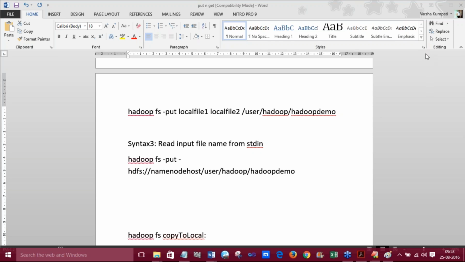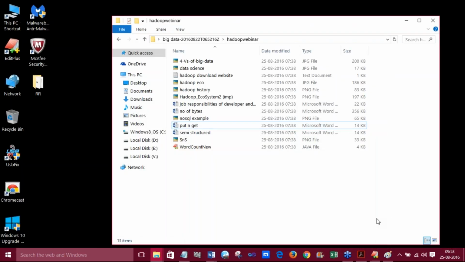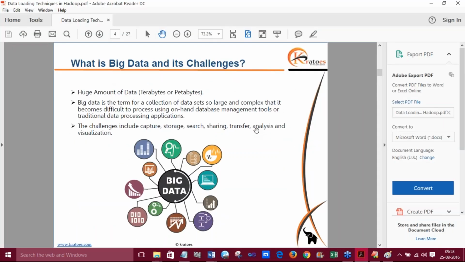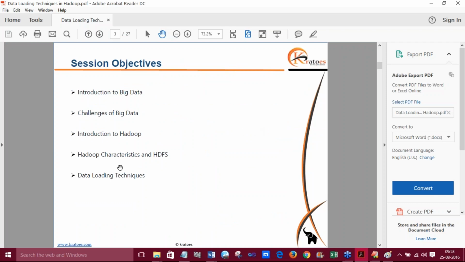Okay, chalo. See, finally I just wanted to conclude. Just try to understand here. Look at that one. What are the objectives here? First of all, introduction to big data. Second, challenges of big data. The challenge of big data is very simple: the data can be processed and retrieved in a short time in simple steps, low latency, fault tolerant, like that. And introduction to Hadoop.